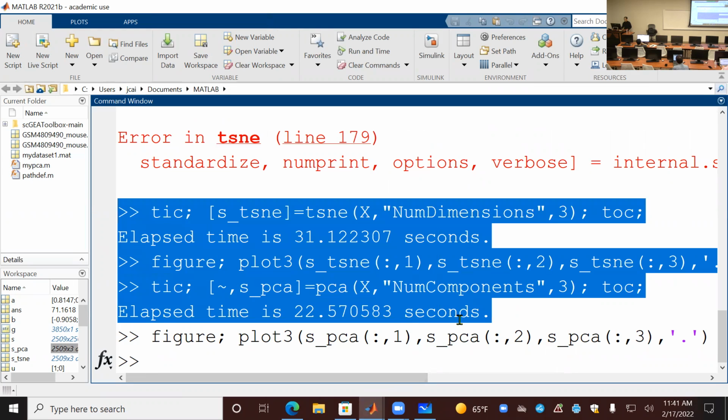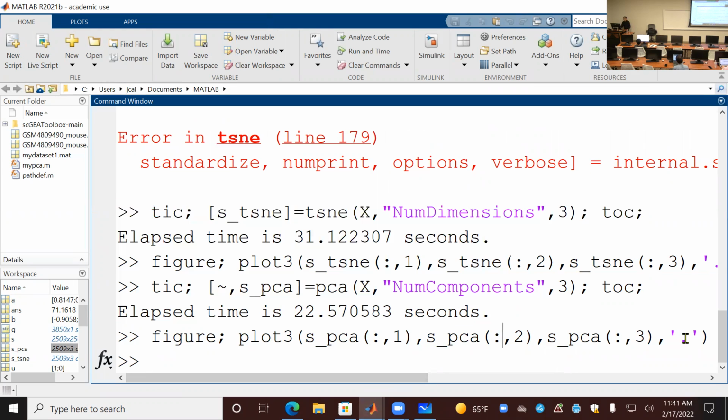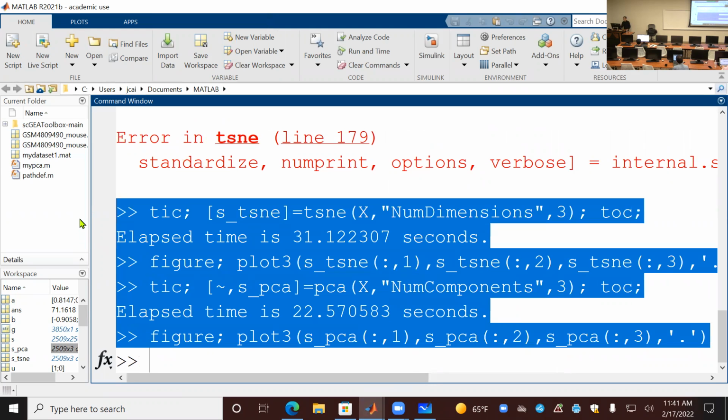Okay, so these several lines of code I just highlighted here are an example to call t-SNE and PCA, and then visualize the embedding with the three-dimensional or top three components the same way.